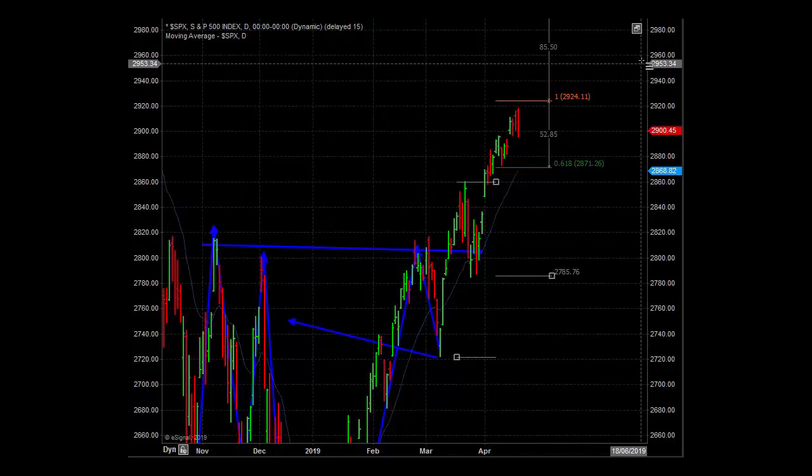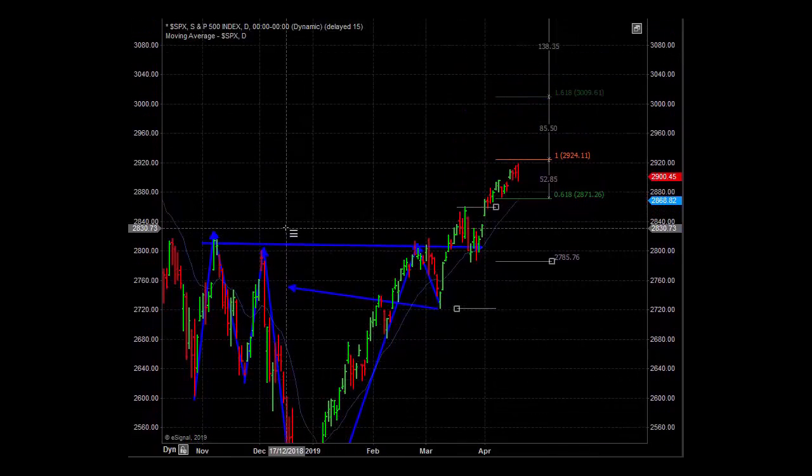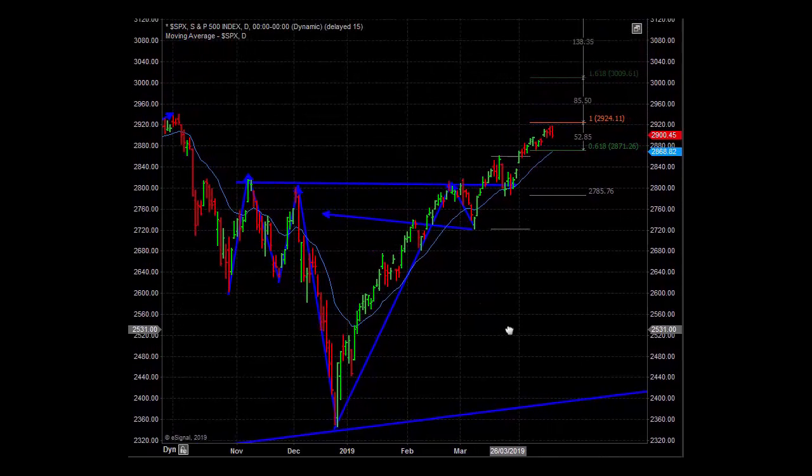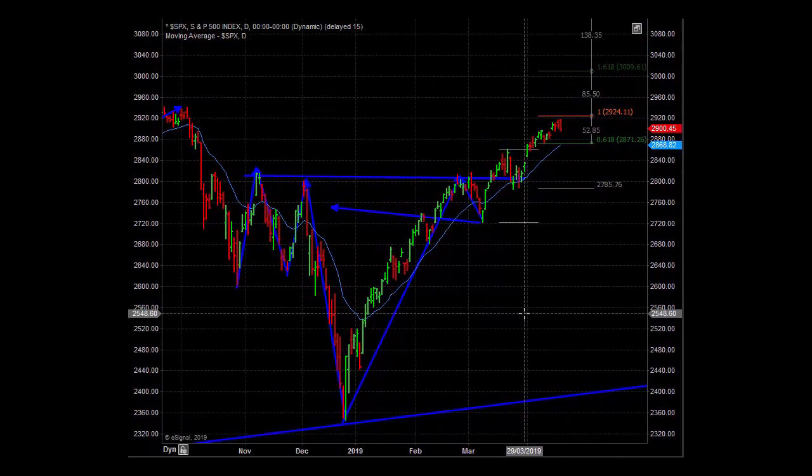What tells us this market is in an ongoing extension into the weeks and months ahead are the internal numbers which actually drive the market. The two most important measures are the advancing and declining stocks, and the new highs and new lows figures. In the last three weeks we have had 287 advancing within the S&P 500, 186 declining; 293 advancing last week, 180 declining; and this week it's backed off to 266 advancing, 208 declining. That back-off is not unusual because the market appears technically to be putting in a top — advancing and declining numbers back off, and then they start to move again.